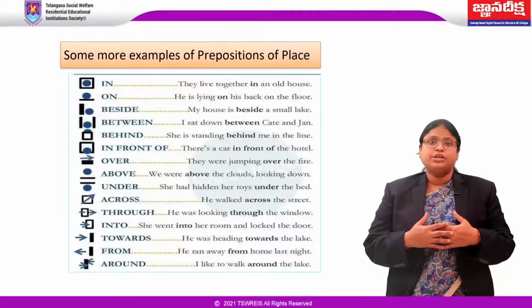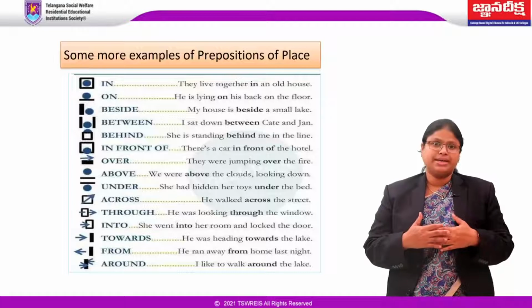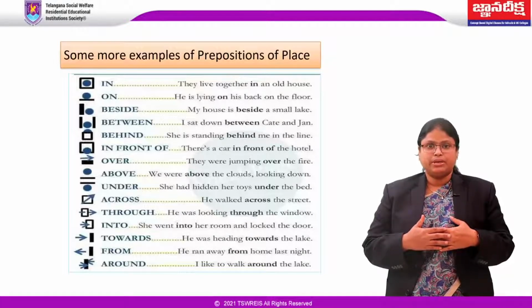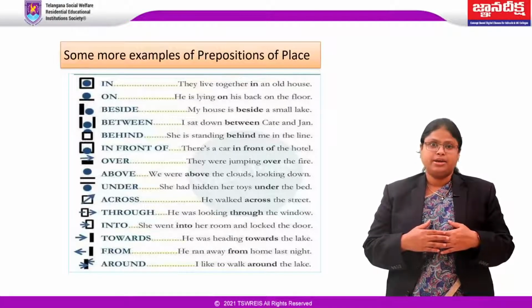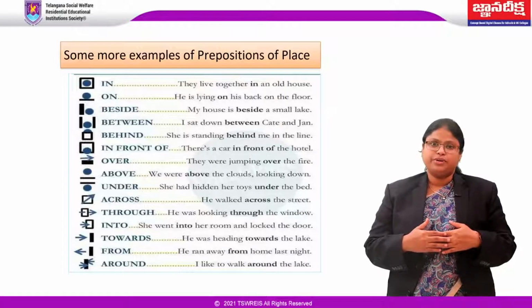In: they live together in an old house. On: he is lying on his back on the floor. Beside: my house is beside a small lake. Between: I sat down between Kate and Jan. Behind: she's standing behind me in the line. In front of: there's a car in front of the hotel.